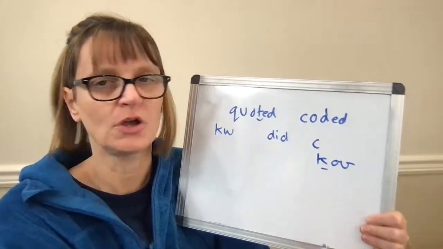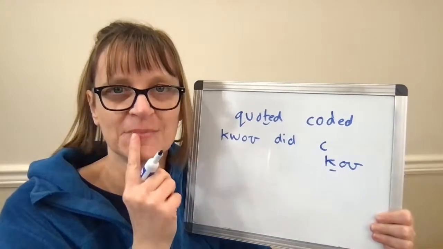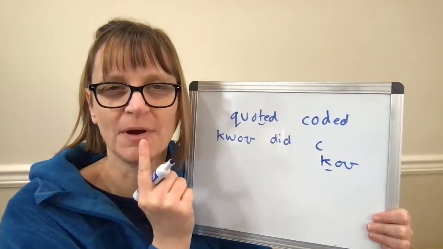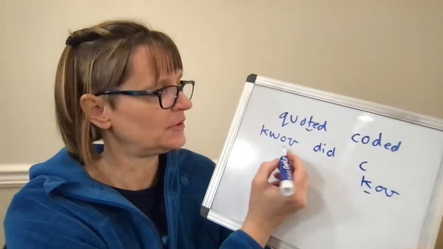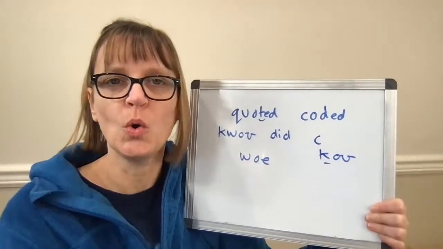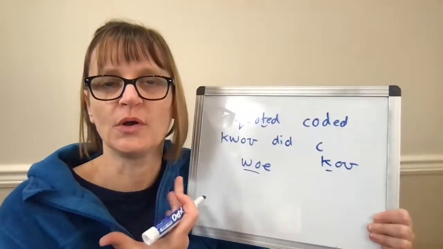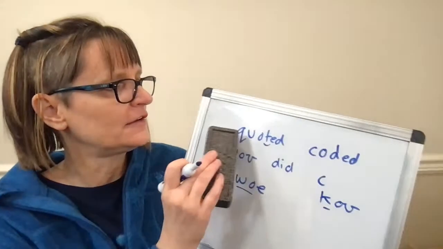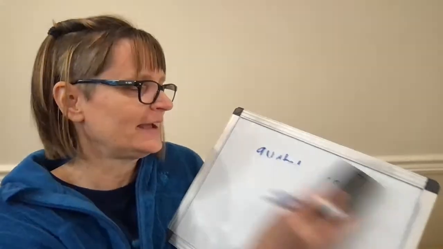So we have coded versus quoted. Sometimes people have trouble putting the W before the O. So if you're saying quoted, if your W part drops, then it's going to sound like coded. So try to just do it with first just woe, woted, quoted. The W and the rounded O, you have to make sure you have both sounds there, not just the O. I have a lot of videos with QU words in our Word of the Day playlist, and that might help you with some of those others as well.